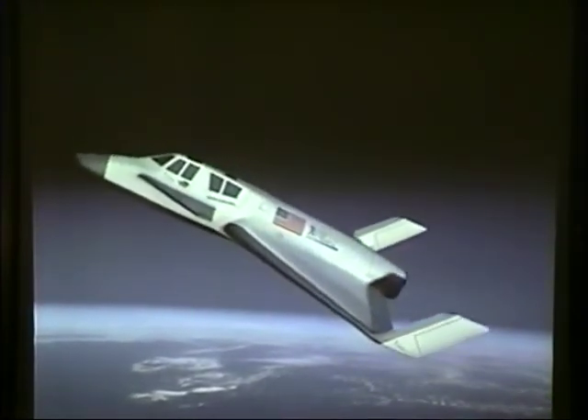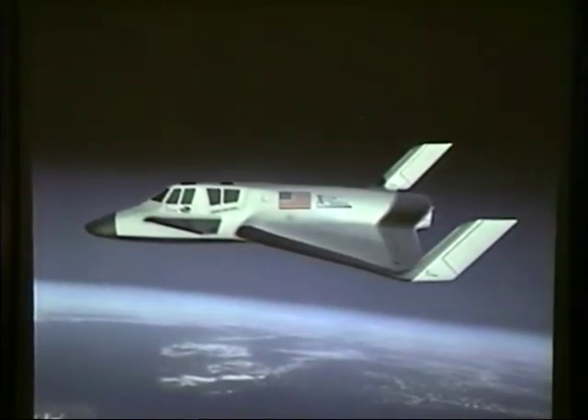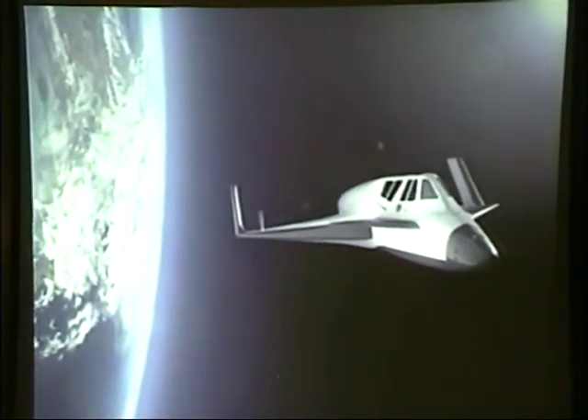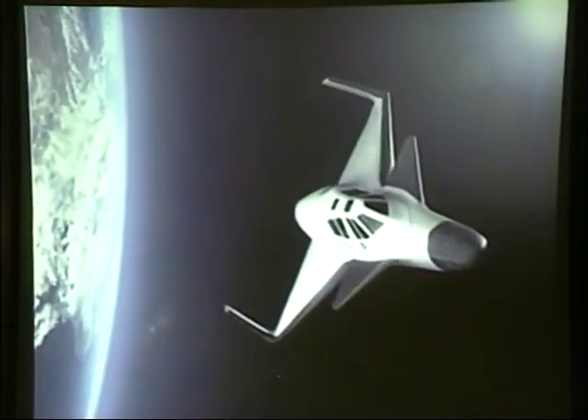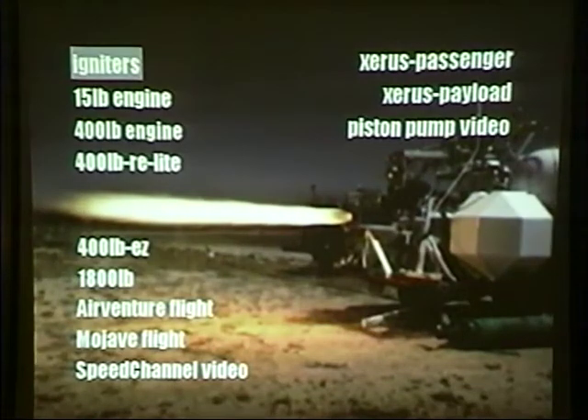Another configuration would be to take scientific payloads — things that would normally go up on sounding rockets to get a couple of minutes of zero-g. We have a marketing agreement with Space Adventures to sell rides on us as soon as we get this built. This will be a ride of 100 kilometers up and back, about a half hour. Stars come out during the day. If you fly from Mojave Airport, you'll be able to see Las Vegas and Los Angeles at the same time. That configuration would be for passengers or scientific payloads. We think there's not only a significant market for passengers, but also for microgravity and scientific experiments — this gives you about four minutes of high-quality microgravity.